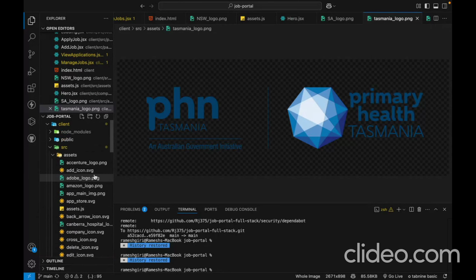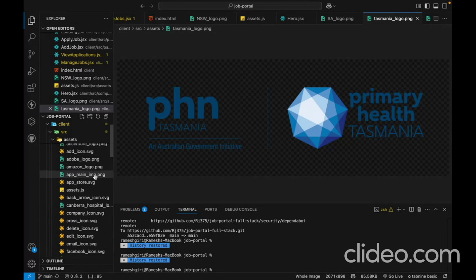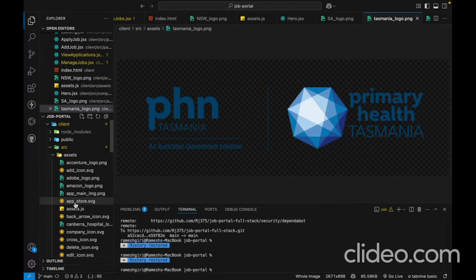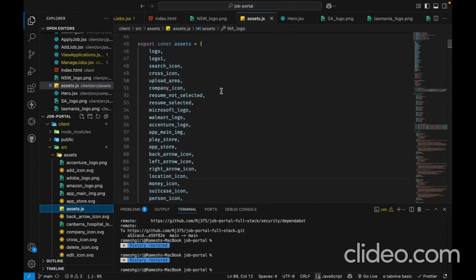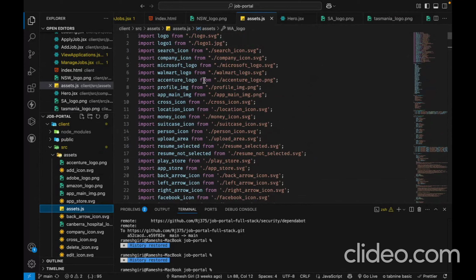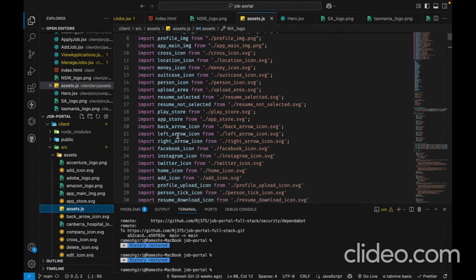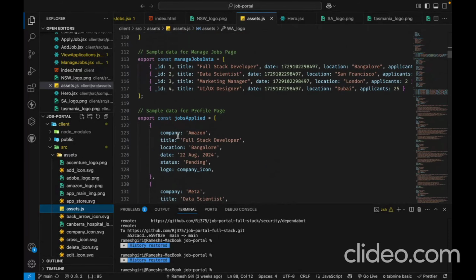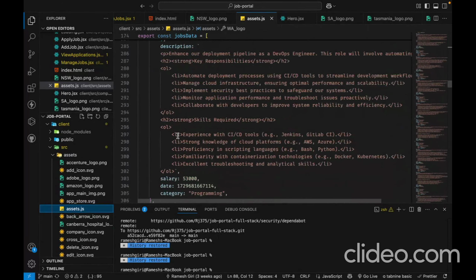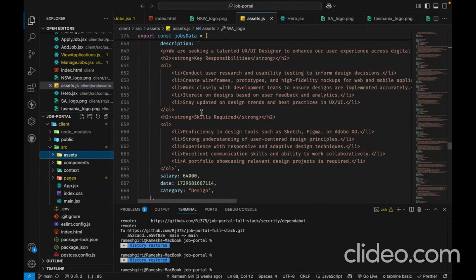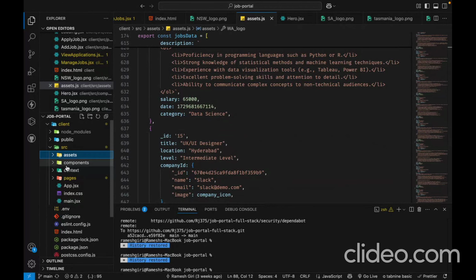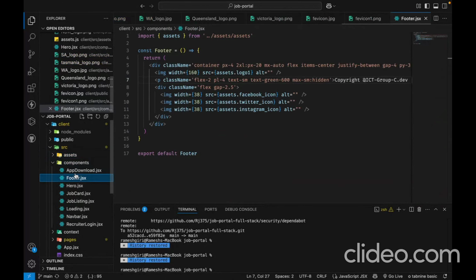So there are lots of logos included in this app, and here are the logic behind those. So all the logos are imported here and exported to the other one. So these are just dummy data.